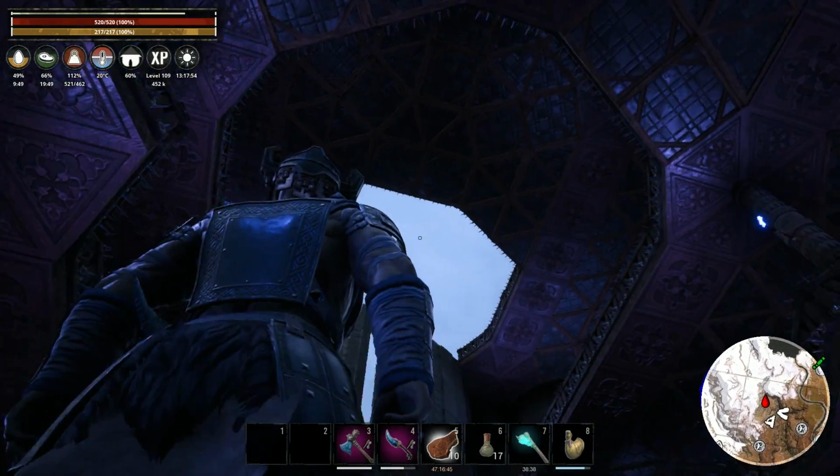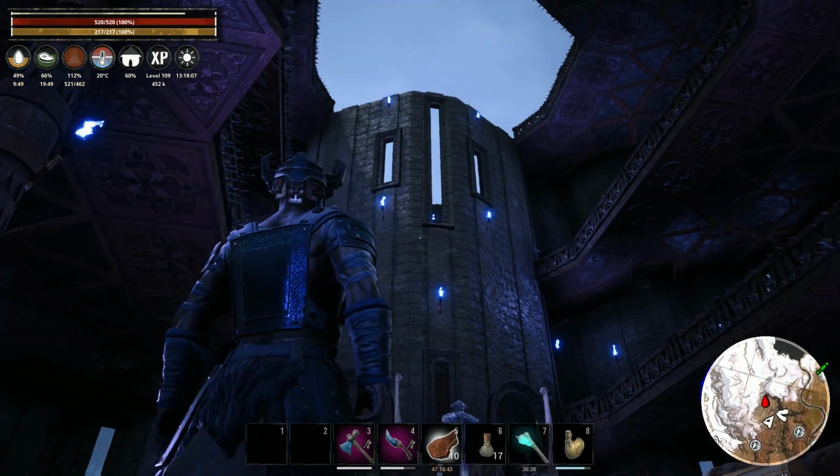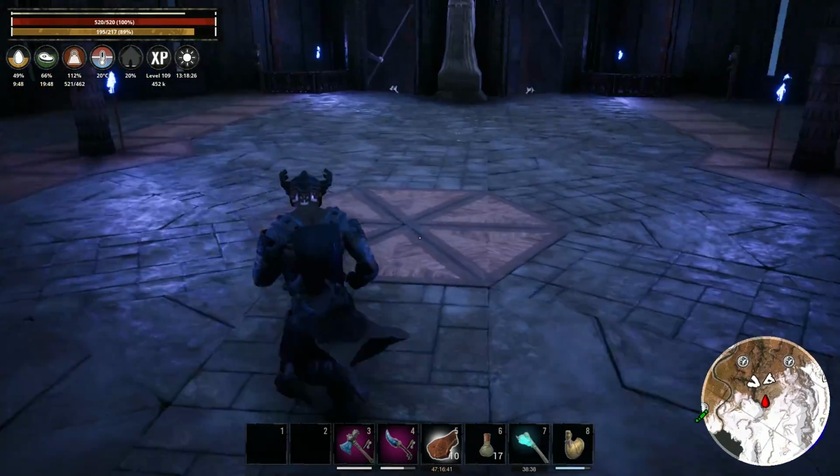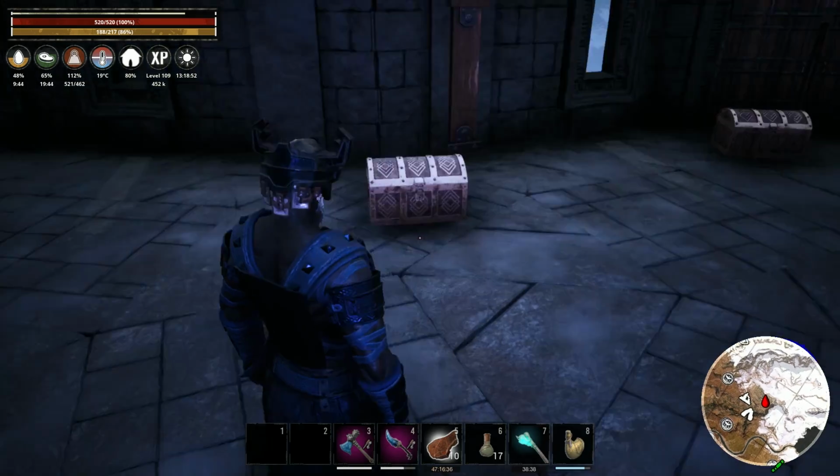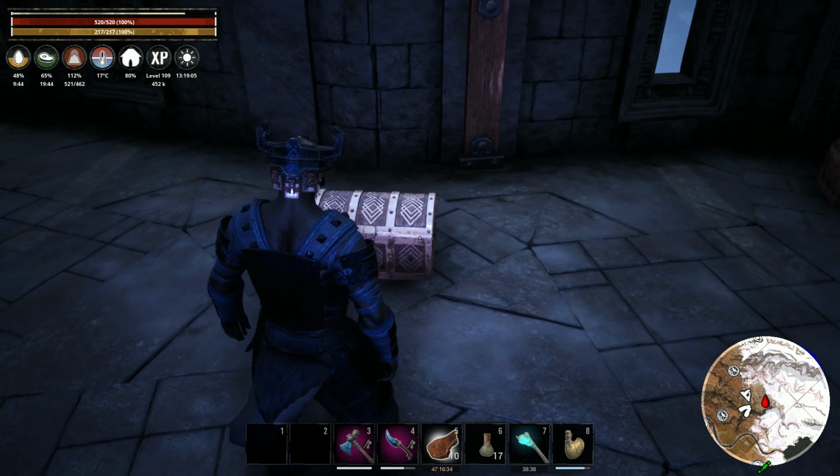And this guy is probably going to be our main tower. There is a floor up there, and then we have this floor here. But yeah, so we have a bunch of stuff and things to get done. First and foremost, I think I'm out of frontier pieces. Do we have any building materials on us?